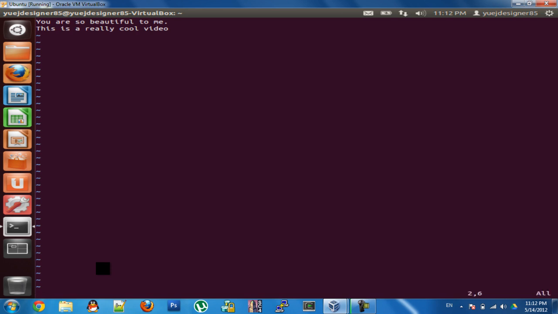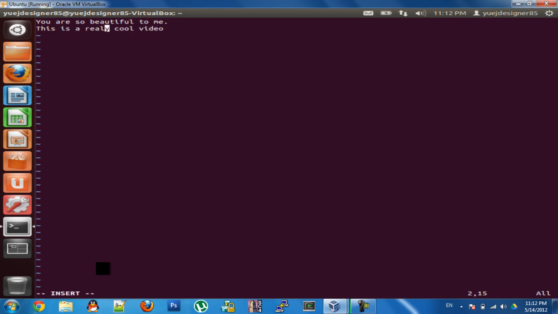There's another edit mode called replace. Let's say I go to one place and I want to change this word to "reality." For replace, you press S, and it will replace the current character that's highlighted by the cursor.